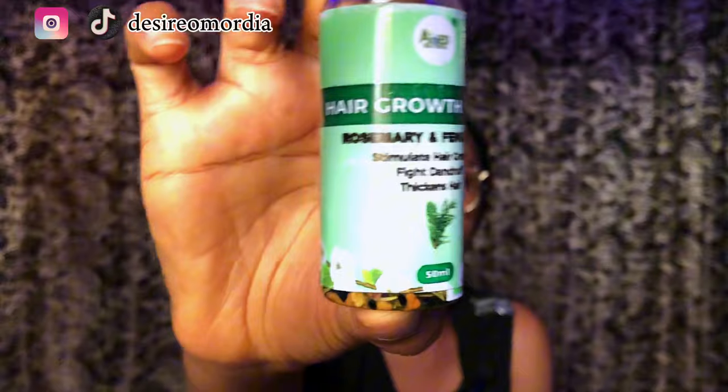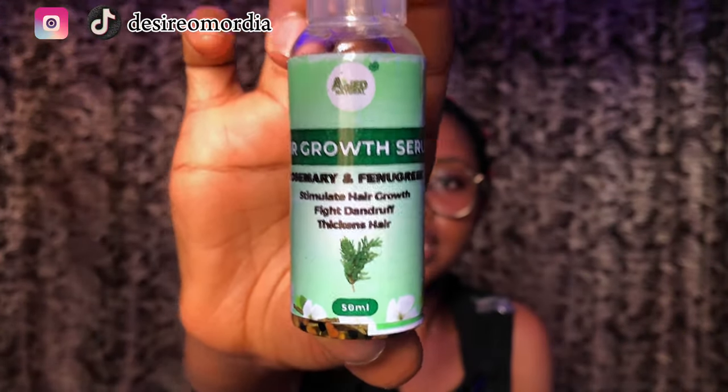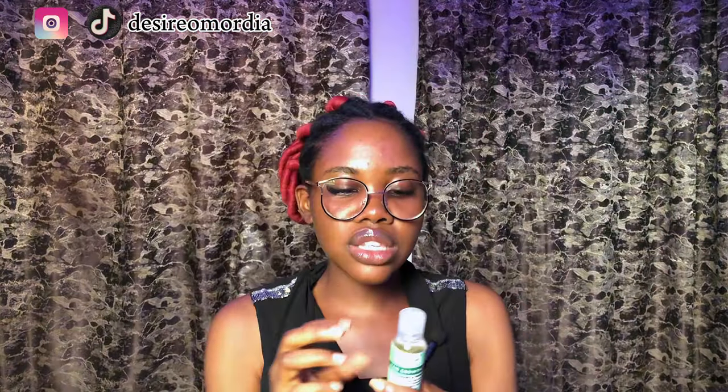Now for the oils, I need glutathione. It helps fight dandruff. As you can see, it is very nice, and it is really lightweight. If you're low porosity, you should really get this product. If you're low porosity or medium porosity, for high porosity, definitely you can get it if you ask for a recommendation. And what I love from this brand is the fact that now they are in Nigeria, and I can just easily make inquiries and all that, you know what I'm saying.